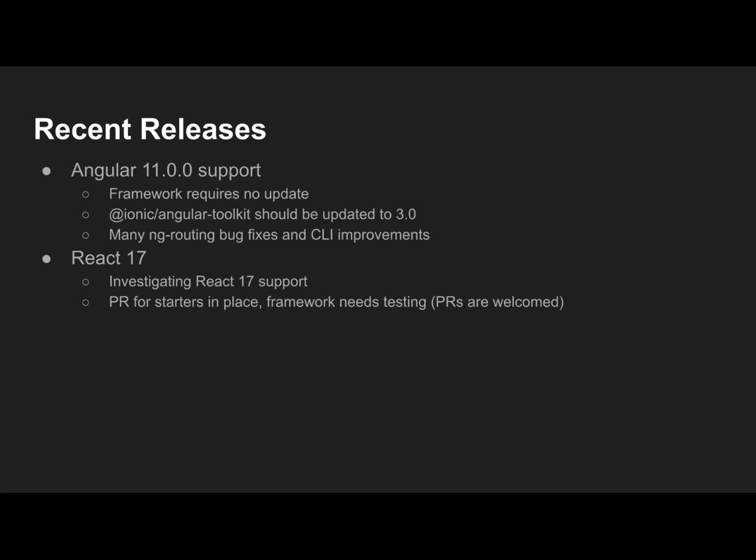If you do not need Angular 11 or are not ready to upgrade right now, stay on the older version of Angular Toolkit, anything 2.0 or version 2 or lower. Also worth mentioning is that this includes a lot of bug fixes to Angular core, mostly around the router. So if you see something that was broken in previous releases and it's now fixed within Ionic Angular and there is an open issue, please let us know. We'd like to see if there's any Ionic Angular router bugs that we can say are addressed.